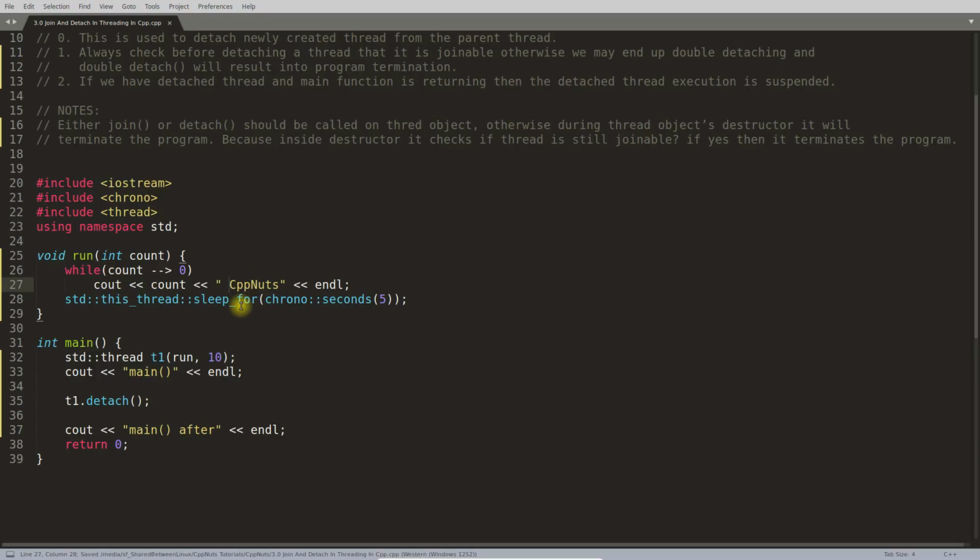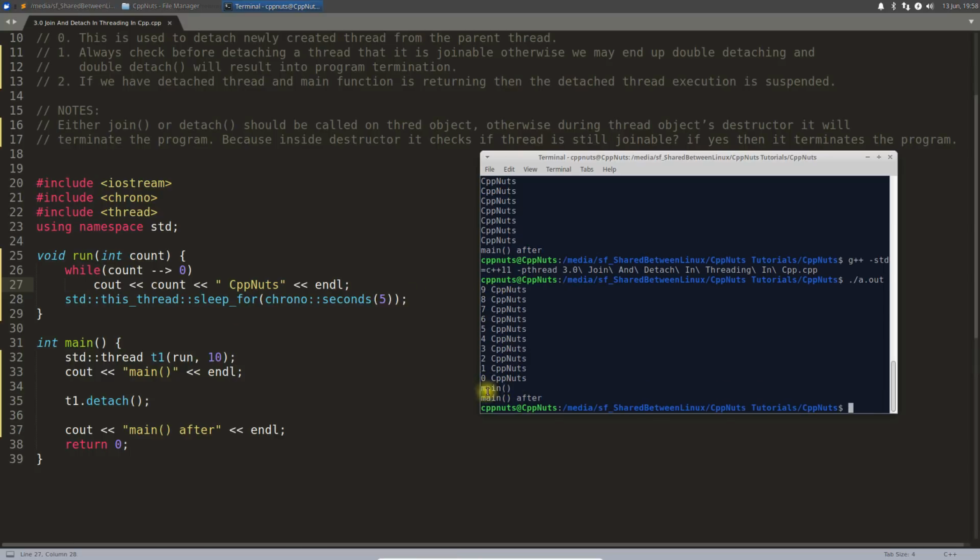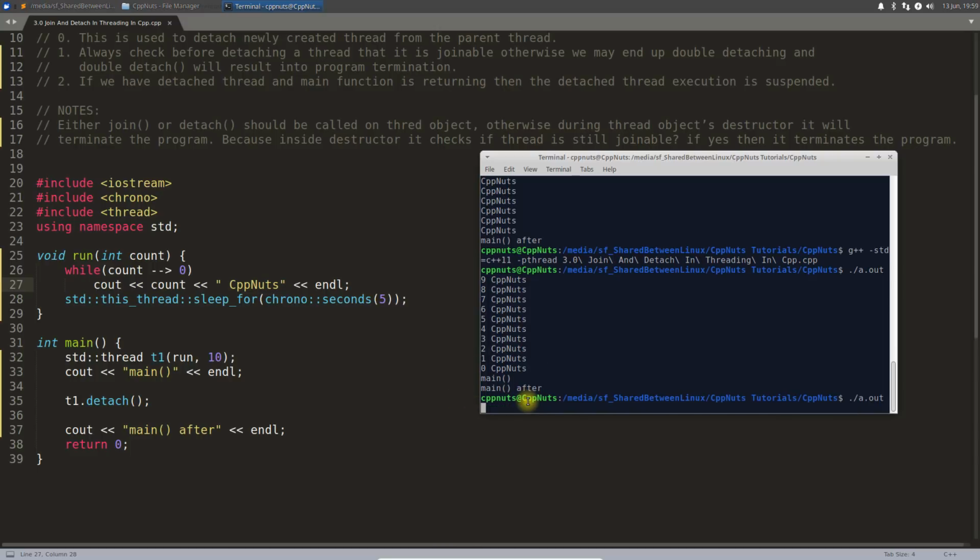I think it should be taking very fast, but still let's give it a try. Okay, can you see this program was completed and it didn't wait for 5 seconds. We had this 5 seconds before, and when we were waiting for this thread to complete, it was waiting. Let me just run this again.